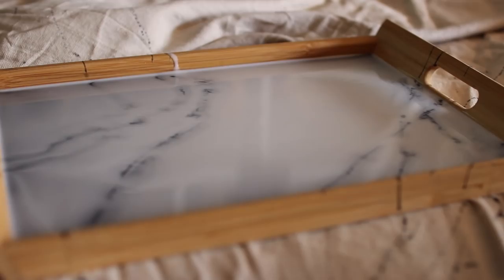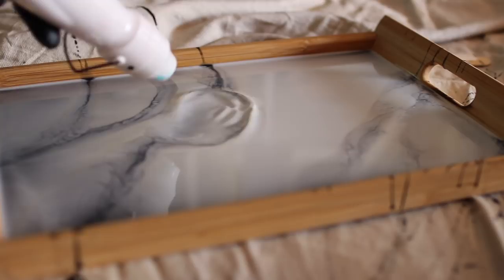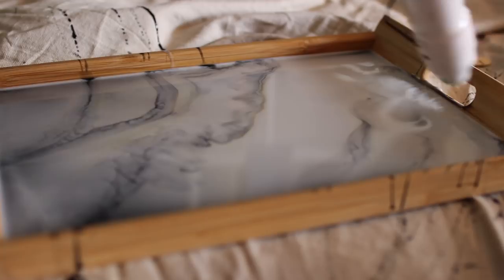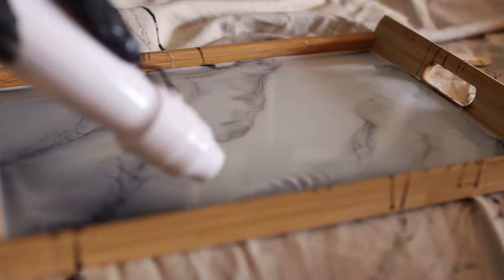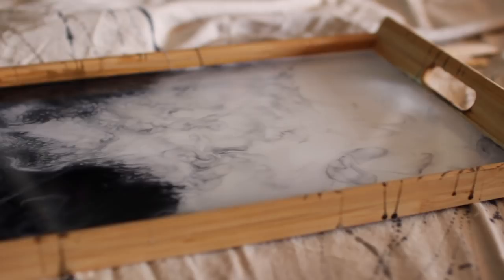I also noticed that I'm dragging the epoxy completely on the edges of the tray, but I just easily chiseled it off the sides of the coffee tray. I definitely would have taped it, but your girl had no patience. I continue to try to make that like my bar top, but it just really wasn't working in my favor — and I also hit it with the torch at such a high heat that it burnt it. That is a no-no. Even though I had different intentions for this tray, when I noticed it dispersed the coloring like that, I took advantage of it and went in with my heat gun to kind of move those lines where I wanted them.